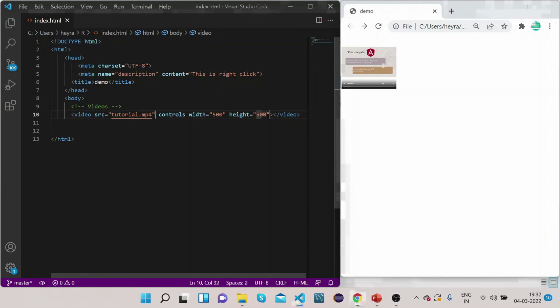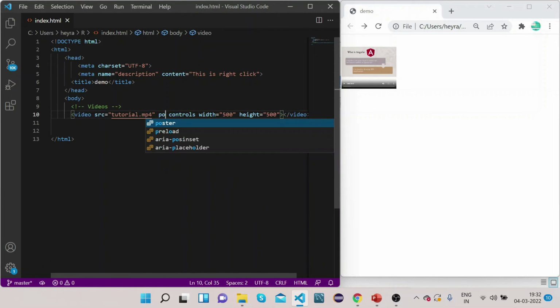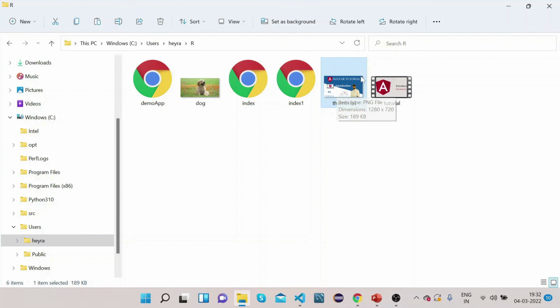In order to add the thumbnail, this video tag comes with a property, that is poster. Now in poster, you need to provide the path of the thumbnail. I already have this thumbnail in the same directory in which this index.html is. I will provide this name of the thumbnail.